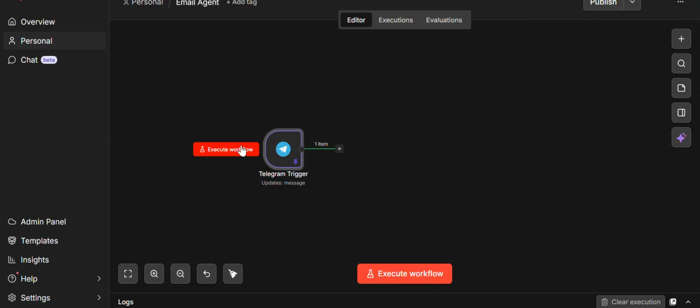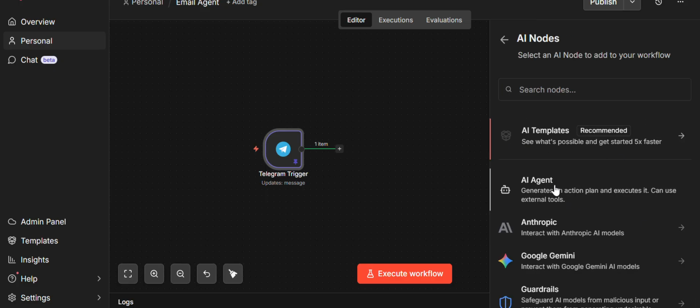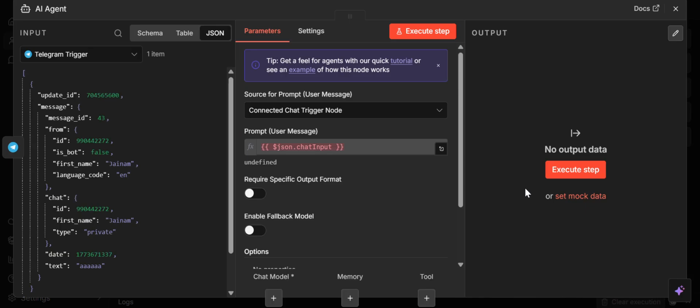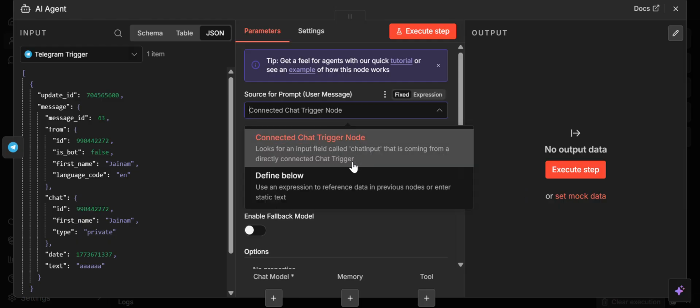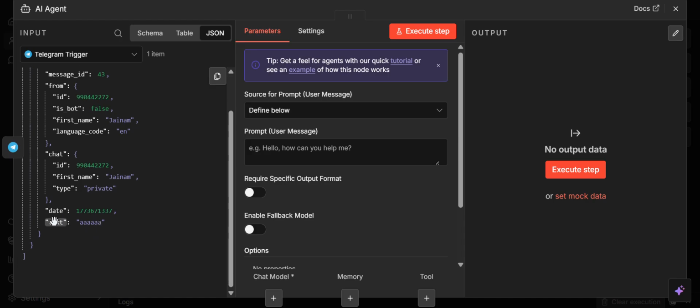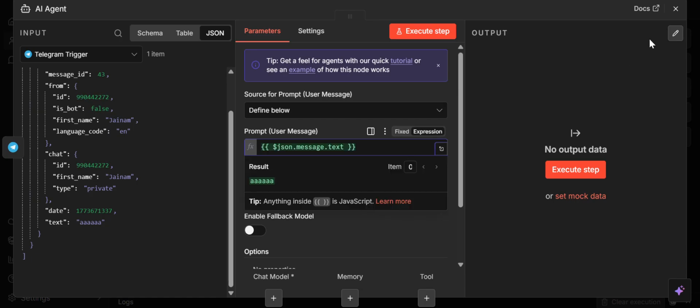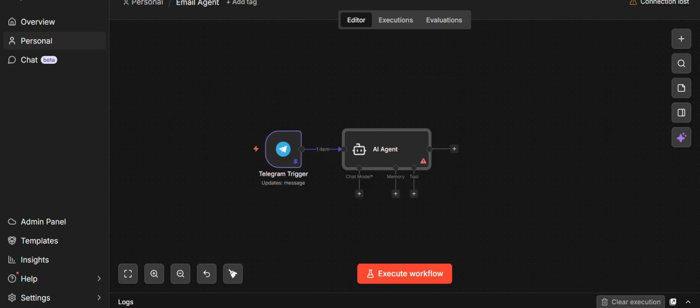We can move this over here. We can minimize this a little bit, and we are going to connect an AI agent over here. So this is your simple AI agent. We are going to define it below, and we are going to simply pass the message which is coming from here. As you guys know, there is no need of any coding over here. It can be simply dragged and dropped. Up to now, if you remember, there was some input coming from here.